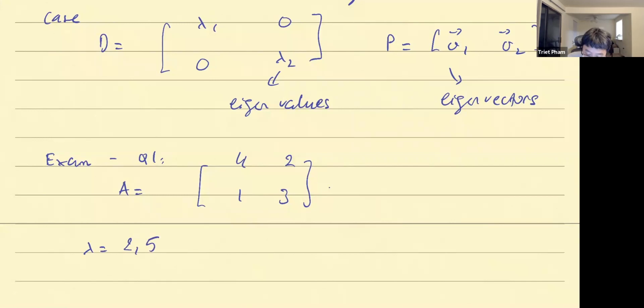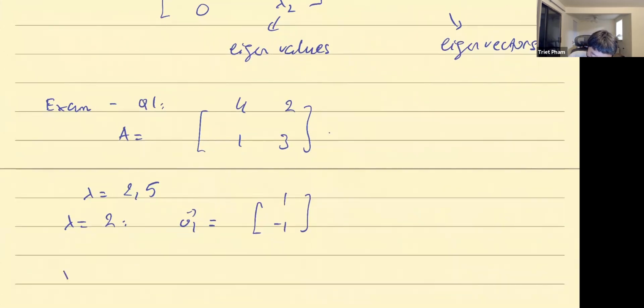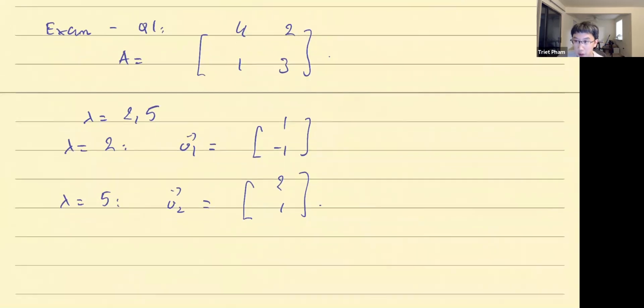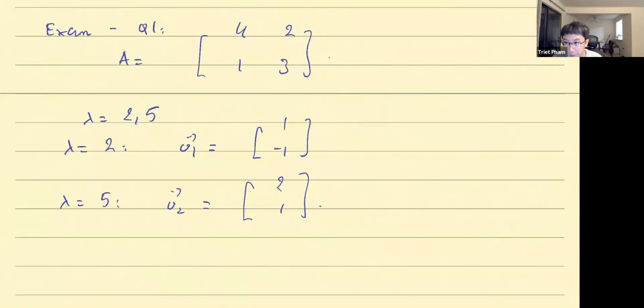You got V1, corresponding to lambda equals 2, to be (1, -1), and for lambda equals 5, V2 would be (2, 1). I think everyone would get this. Now I know that here you would just write down the solution, but I would do the hard way, the painful way, the exponential way, just to demonstrate to you that we get the same solution at the end of the day.